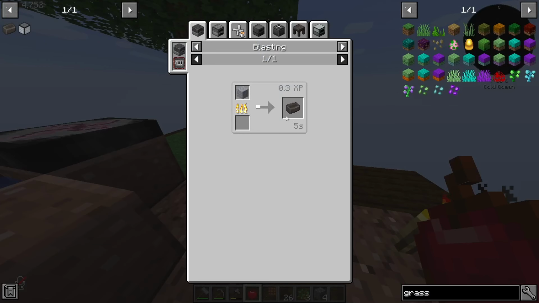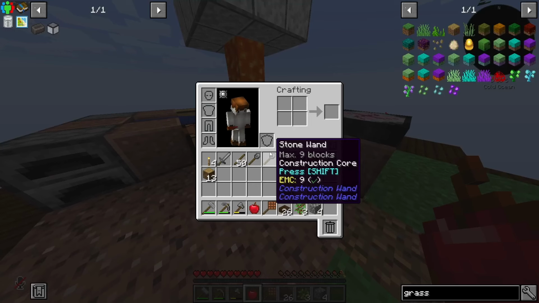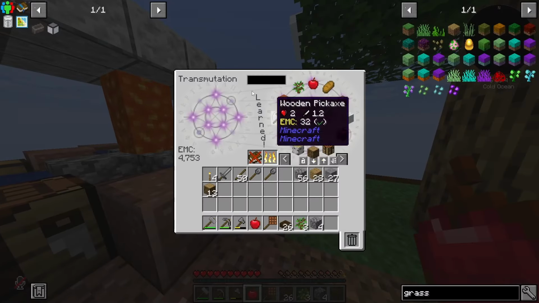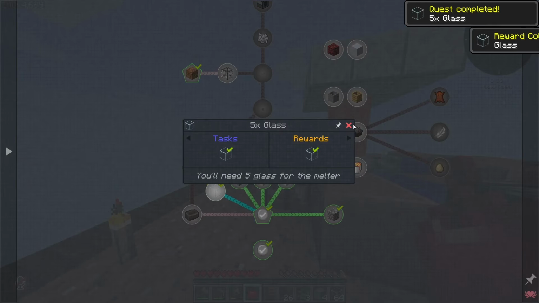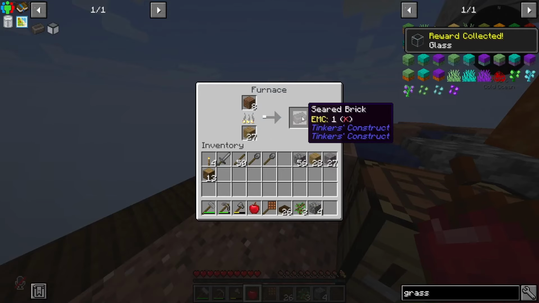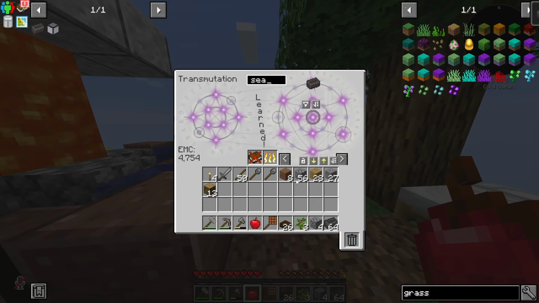Okay, the next thing to do also is to get seared bricks. From what I understand, yes, you melt dirt for some reason to get a seared brick. So that's what I'm going to do currently. So we're going to get the glass and complete the quest while that other thing is going, because it also has EMC value. So all we got to do is get like one. So we got some more glass. I'm going to put it back in the system. It's a little more energy. So we got that. So seared brick in there. We're going to pull them back out.